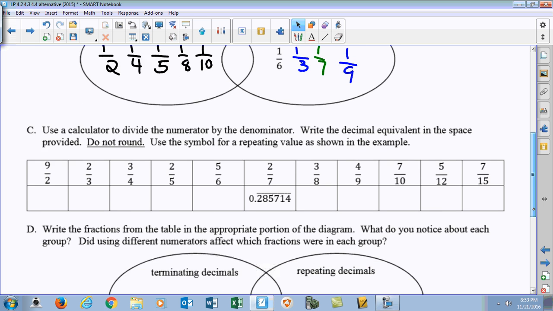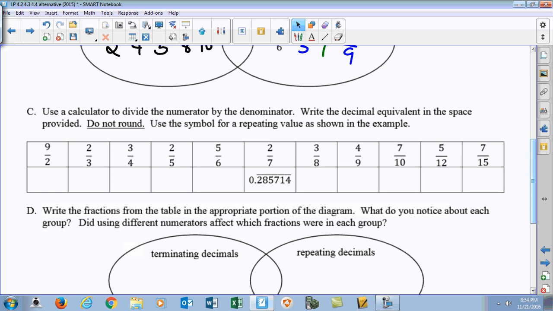So now for this one, you can use a calculator. You're going to take 9, hit the divide sign, and 2, and you're going to come up with some decimals, and you're going to go all the way across and fill these in. Now notice you got a few more numbers in here than you did on the table up above. So that's fine. Go ahead and pause this video, and then we're going to reveal these numbers and see where they go, and we're going to do some comparing. So go ahead and do so right now. Pause the video.